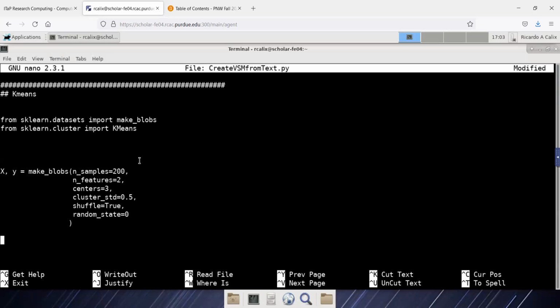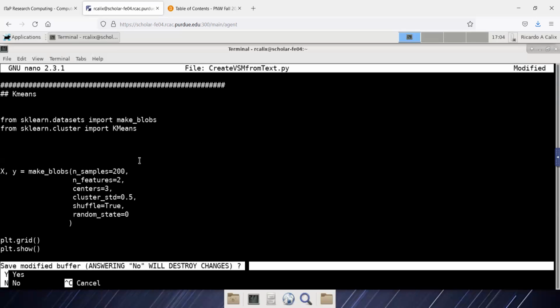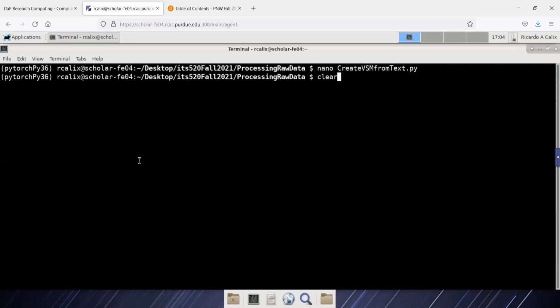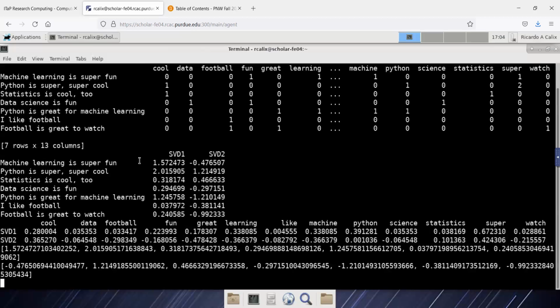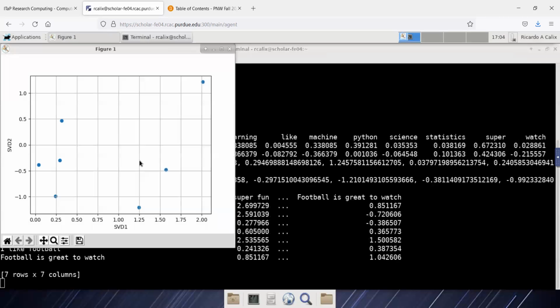So let's go ahead and plot this one, since we do have the plot before. So let's just do plot.grid and plot.show. All right, so let's try that one. All right, what is this?